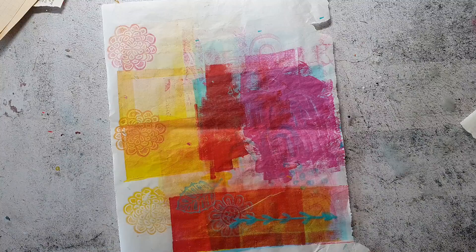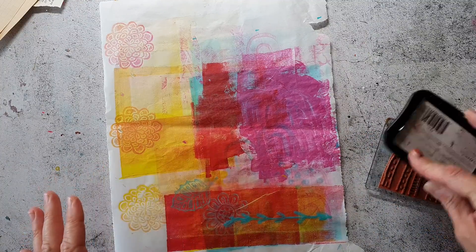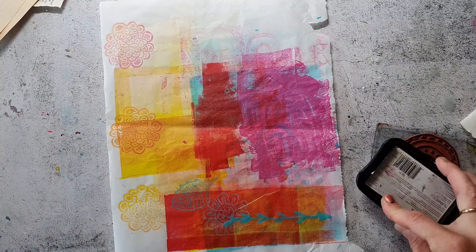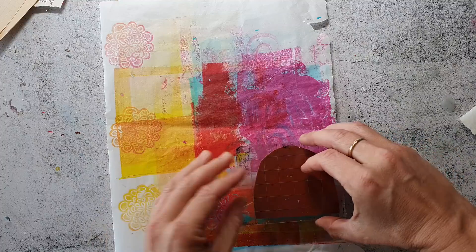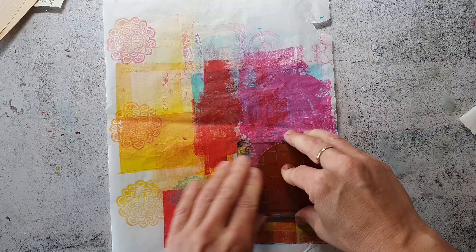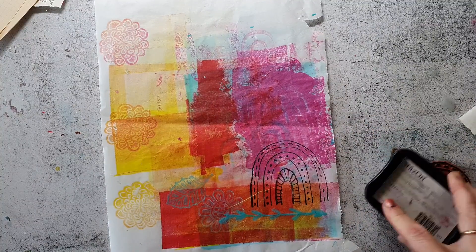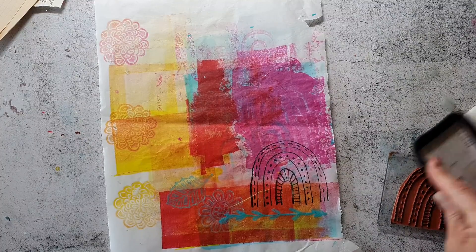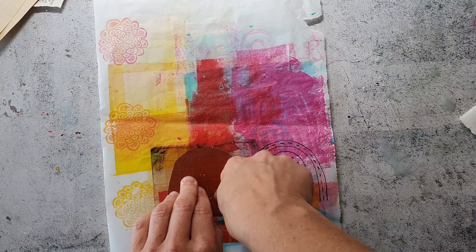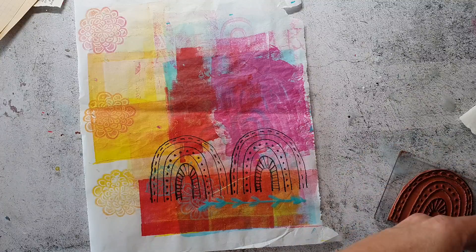This jelly printed deli paper was more of a leftover paper I had on the side when I was printing — where I rolled the brayer and cleaned the stamps I was using for the prints. Here I'm just stamping the rainbow from the Pencil Marks stamp set, just in case I like that pattern for my collage, so I have it already finished and don't have to pick out more supplies to create a final project.